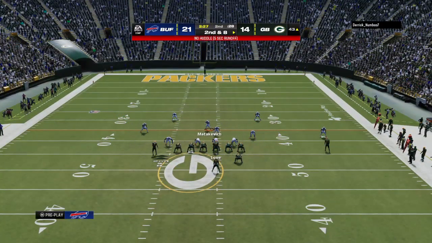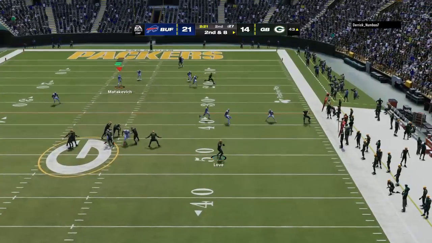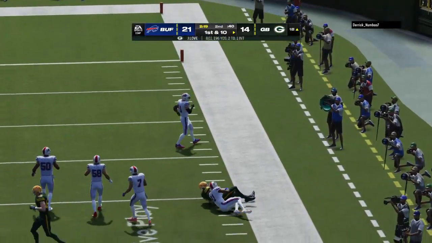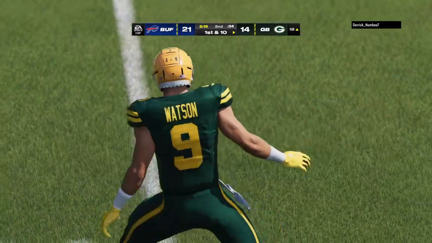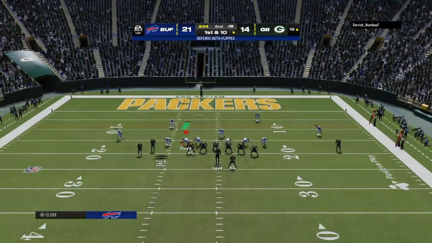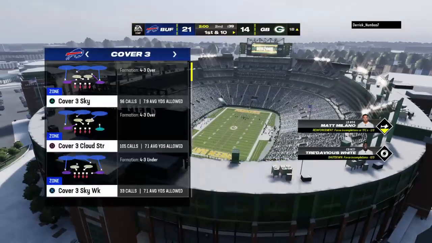2nd down. Play action this time with Love. This is caught. It's Christian Watson. And they'll have it in the red zone before he crosses over out of bounds. A 1st down there on a pickup of 25. 2 minutes remaining in this first half of football.